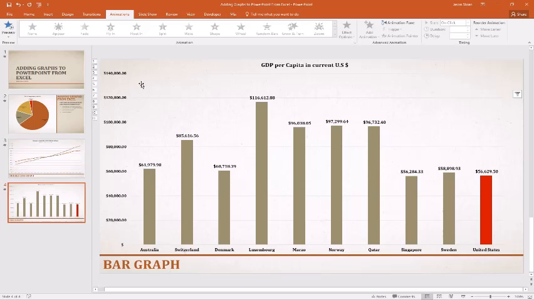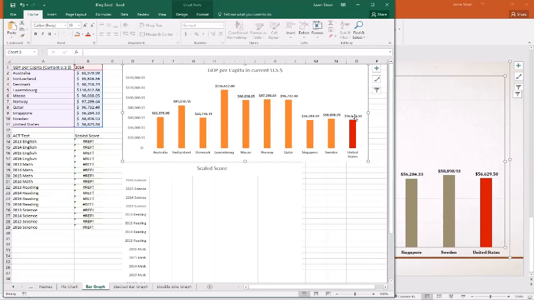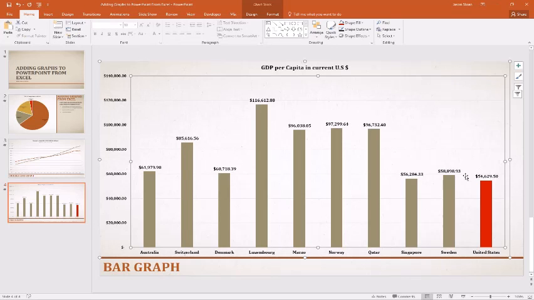The other thing here that you want to focus on, we'll go back to the Home tab, is if I have Excel open, which I do, and I've got this bar graph here, I'm going to go over here to 56. I'm going to change this to 54. And you'll notice it automatically changed it over here. So that's that automatic update. So when I have Excel open, I can be working on it, and automatically the data in my PowerPoint will change as well. So that's how you can put these in here and still maintain their usability.